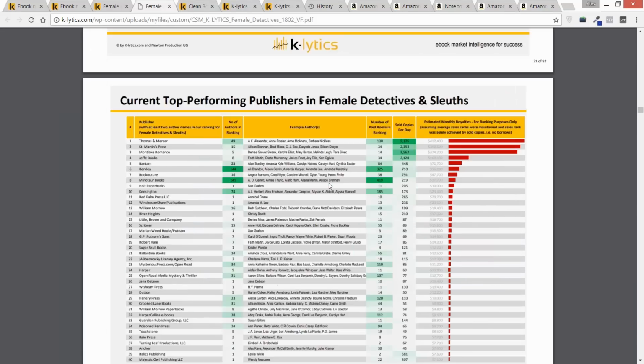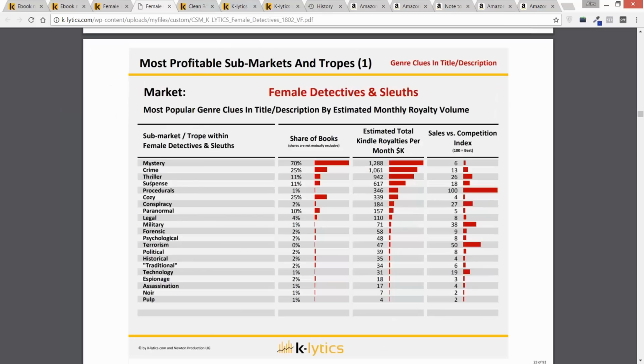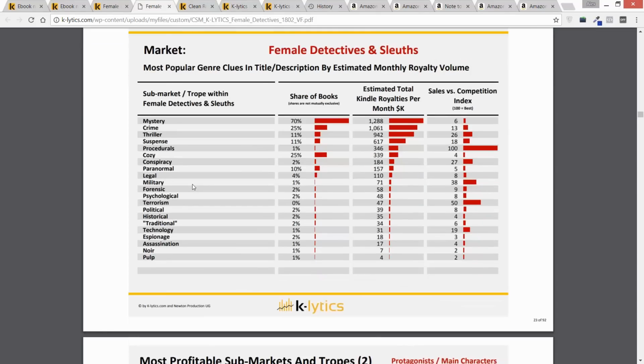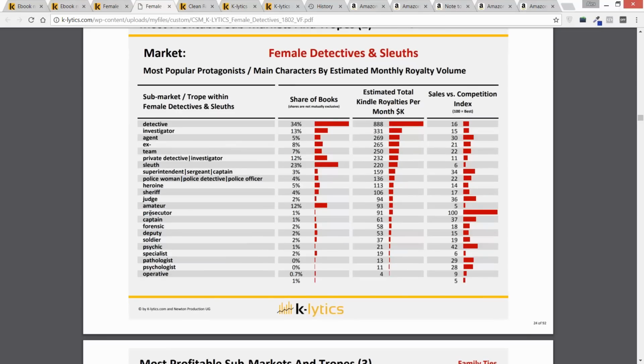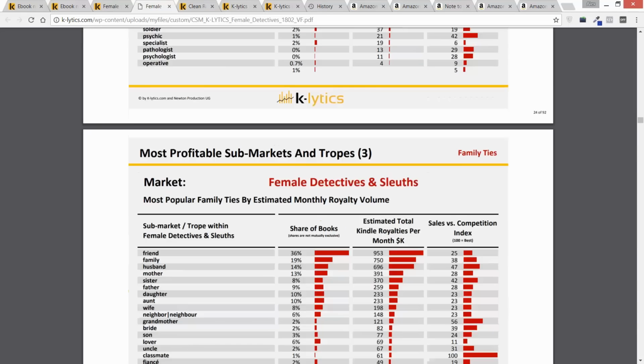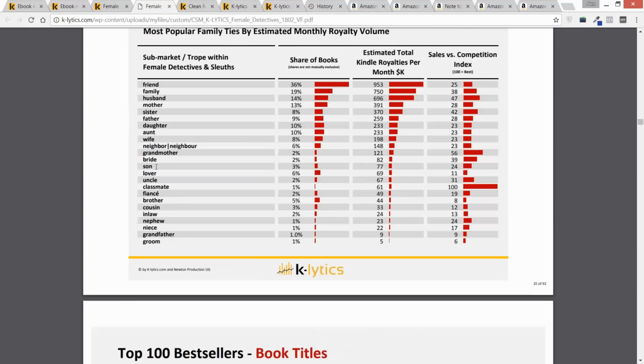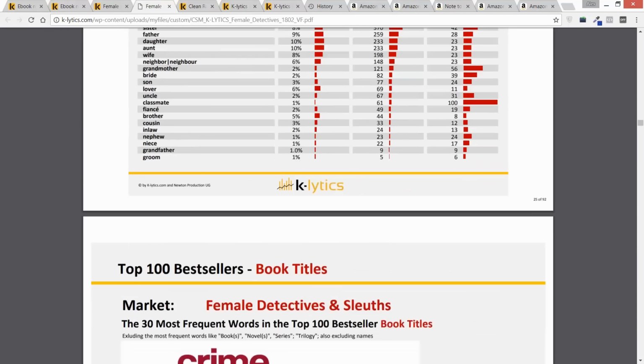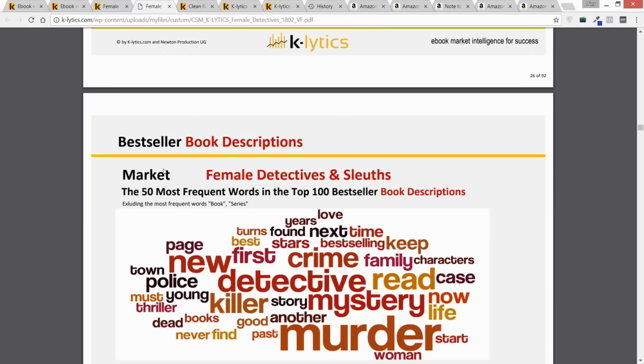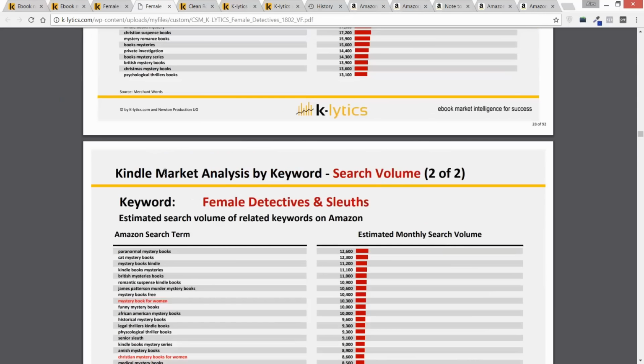What tropes? We even went into trope analysis. What tropes or sub-genres earn the highest royalties? Here, is it the detective, the investigator, the prosecutor? What are the most favored terms that readers buy? It gets into the 100,000s detail all the way down to top cover art, you name it.